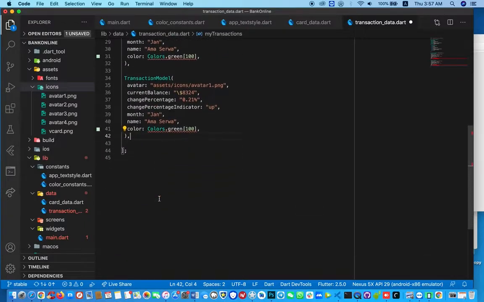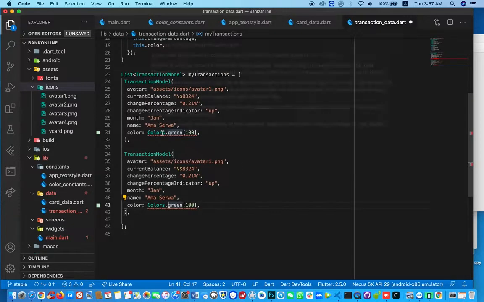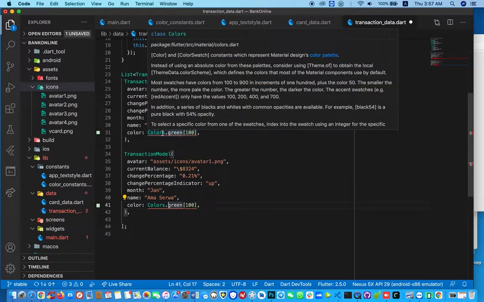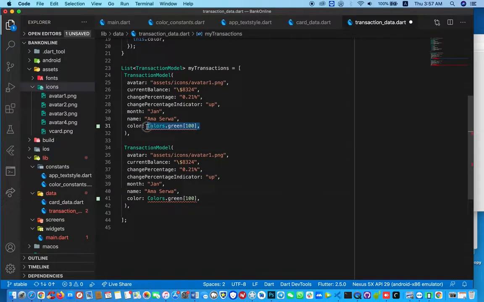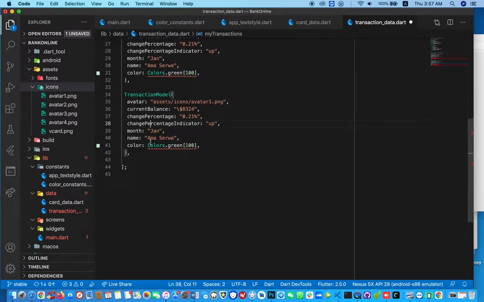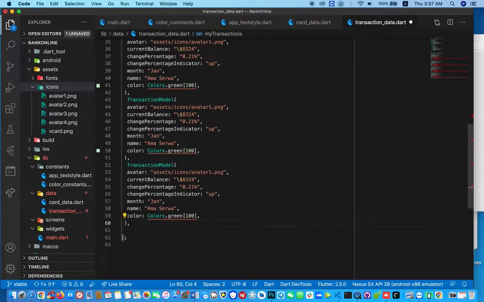Yeah, let me duplicate this. Colors. Okay, I'm coming. I'll double check this. Colors.